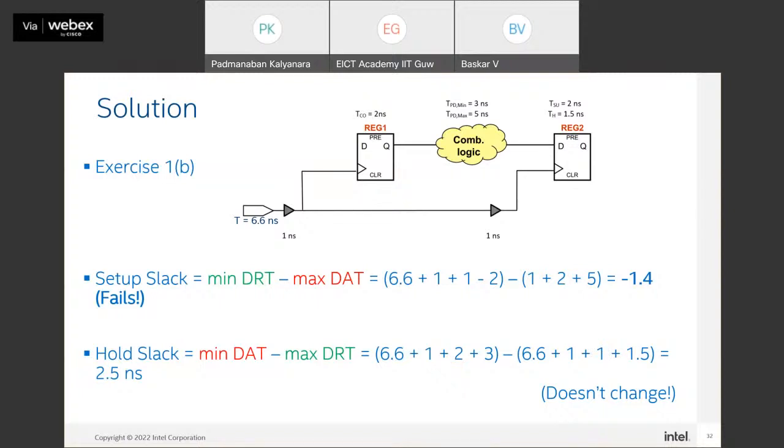Then we have seen what are start points and end points. And then we have understood the data arrival time, clock arrival time, data required time in terms of setup, data required time in terms of hold, and then we have identified how to find the setup slack and the hold slack, which is nothing but required time minus arrival time in one case and arrival time minus required time in another case.